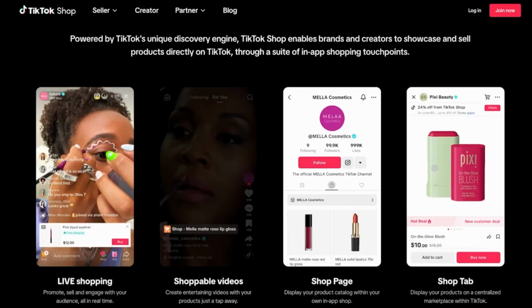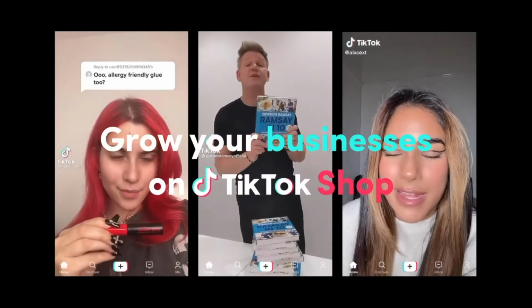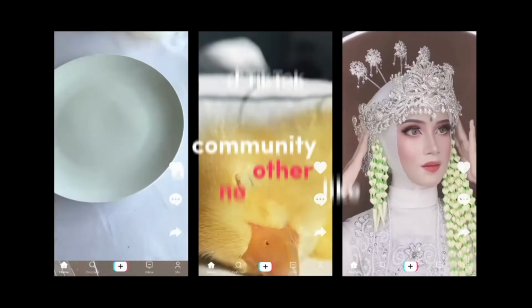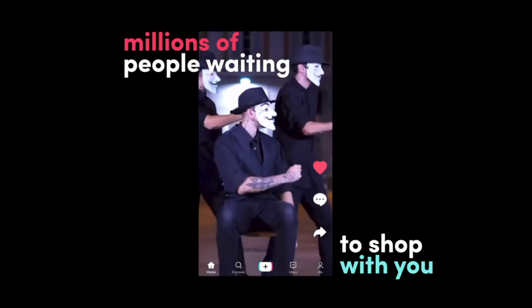So TikTok is a short form attention machine. If you don't capture the viewer in the first few seconds, you've already lost them. But it's not just about getting a view, it's about guiding that attention towards a specific action, clicking, buying, signing up, or saving for later. Every strong TikTok ad shares the same structure at its core. It starts with a compelling hook, it flows naturally into content that demonstrates value, and it ends with a CTA that feels native to the platform. And layered beneath all of that is an angle that frames why the product matters. Let's start off with the hook, because without that, nothing else matters.